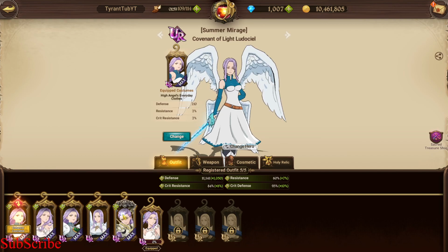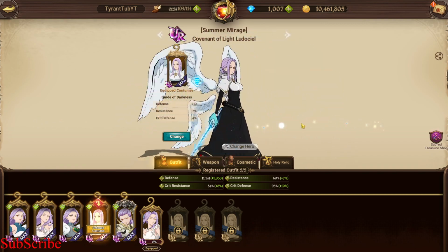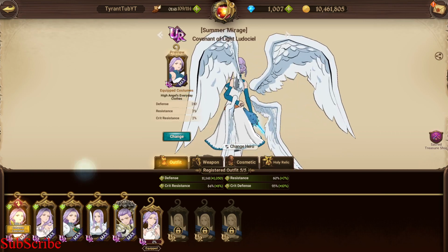Outfits, a lot of these are for free. You've got Final Boss. This one I bought because it's a Halloween one from ages ago. This is the current UR one. You've got, once again, like I said, Final Boss, Old One, SSR, and then SSR.